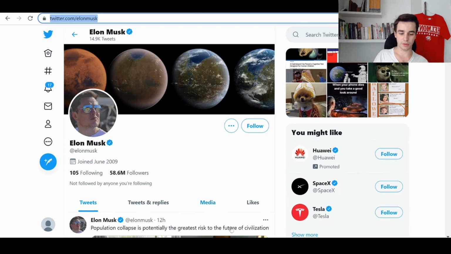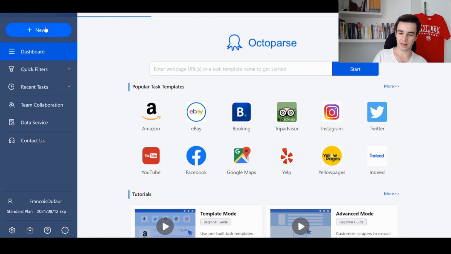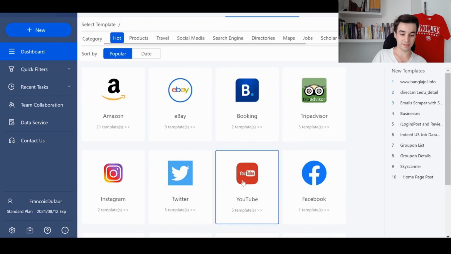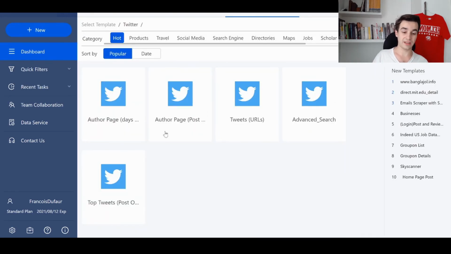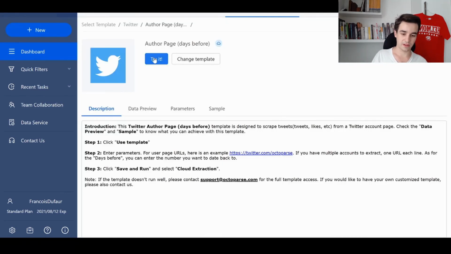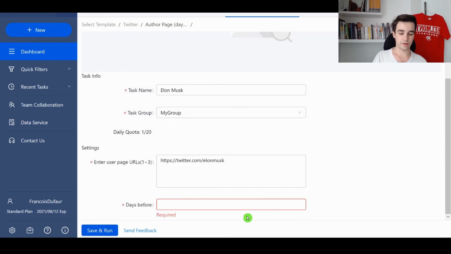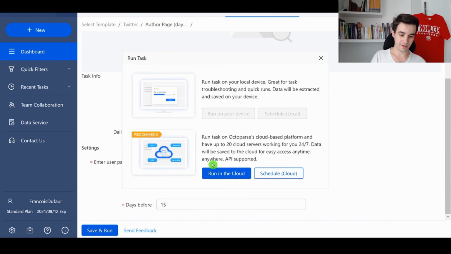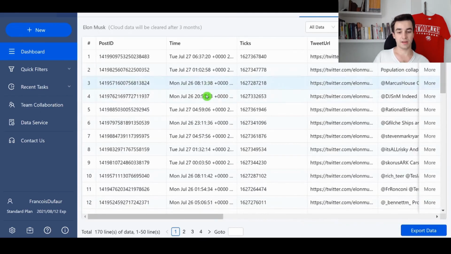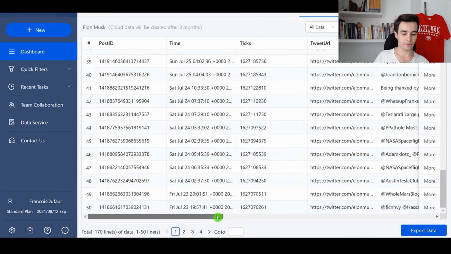I copy the URL, I go to Octoparse, I click on New, Task Template, Twitter, then I select the kind of template I want, in our case auto page, then try it, I input a task name, I paste the URL, and I want to scrape the tweets from the last 15 days, and I click on Save and Run, and then run in the cloud. And here is the final file.